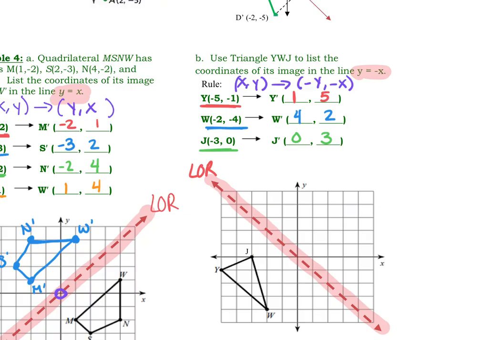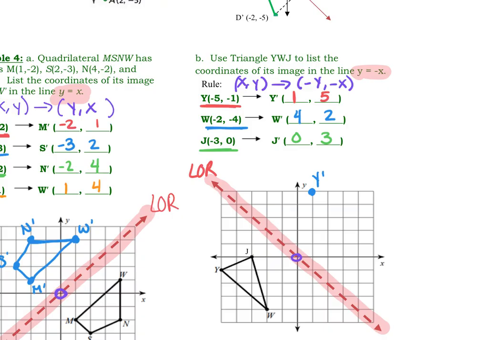Now that we have our coordinates, we just go put them in the picture and make sure it looks right. Okay, so our origin is right here. We said y prime is located at 1, 5. So we're going to go right 1 and then up 5. So it's going to land right there. Make sure you label it, y prime.